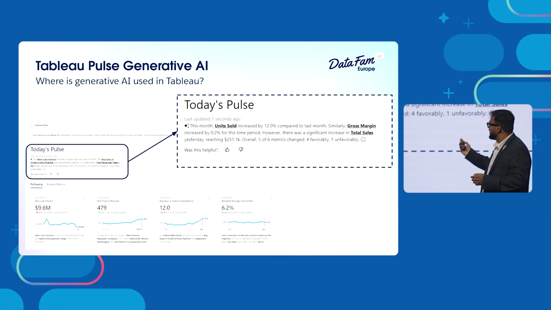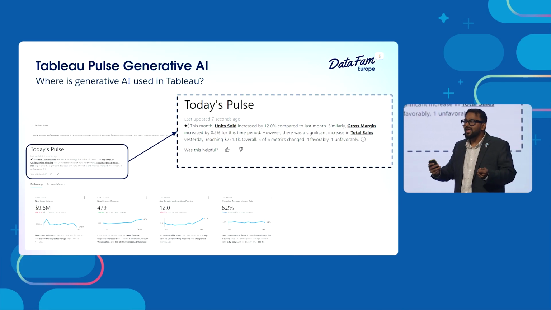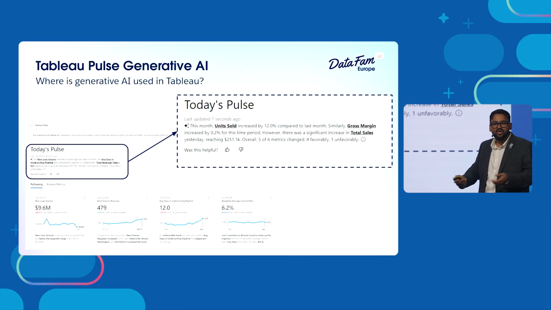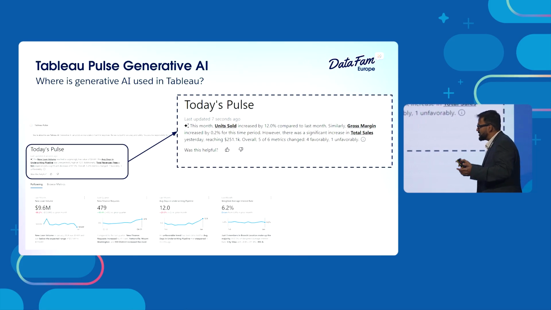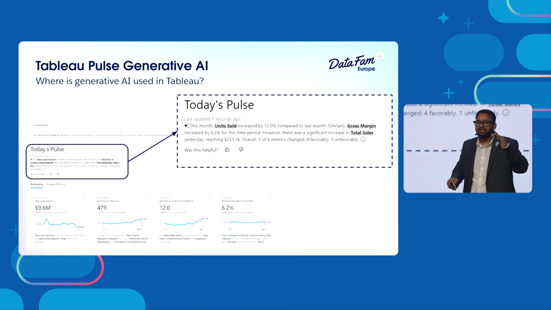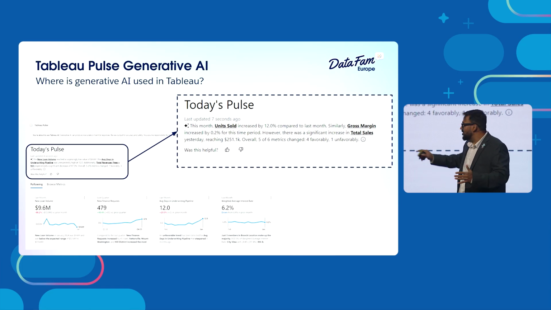As you can look at it, this is how your Pulse screen looks. That big box that talks about today's Pulse, that's the only piece of information that's coming from an LLM. You can actually turn off that feature, insight summarization, and still continue to use Pulse without having any LLM interactions. Every single metric card on the bottom is coming from predetermined code. We don't use LLM to do math. All of that is coming from deterministic code.